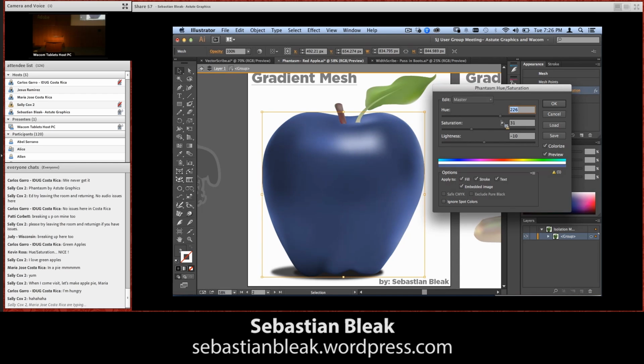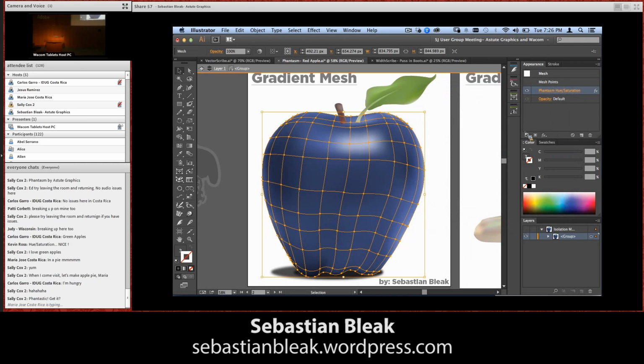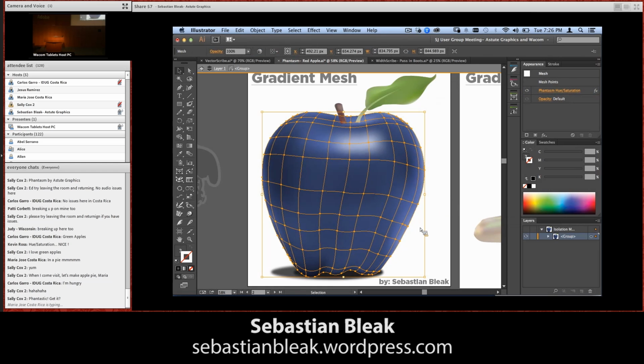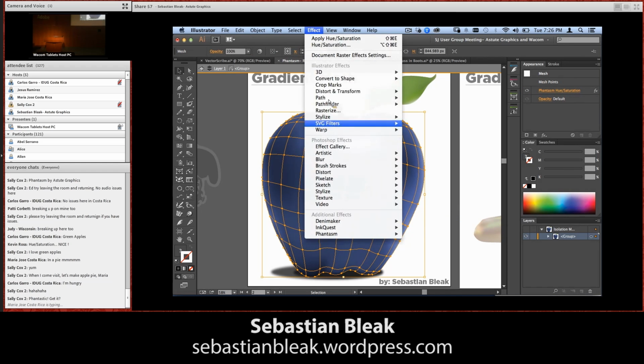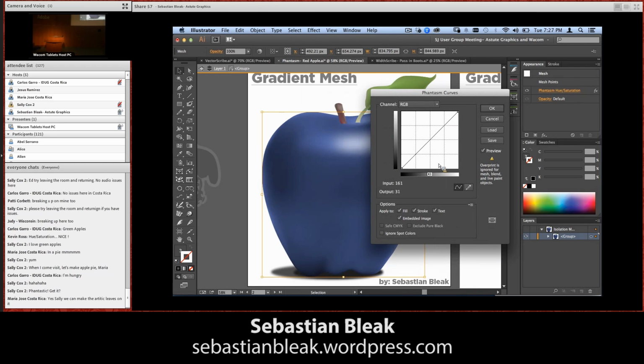I can play around with the saturation again if I want, and make any changes with the lightness. I'll click OK. Now, I'm also the type of guy that, this is pretty cool, but I want to make more contrast in here. I like having heavy contrast in my items. So I could do that by using curves. So I'll come over here to Phantasm, curves, bring this guy up. Again, if you have a curves graph that you like that you saved off in Photoshop, you could just grab it and bring it on in here.